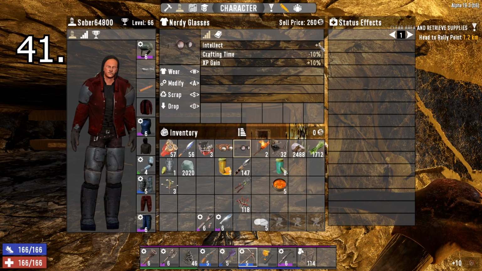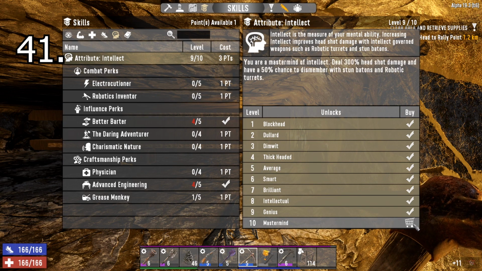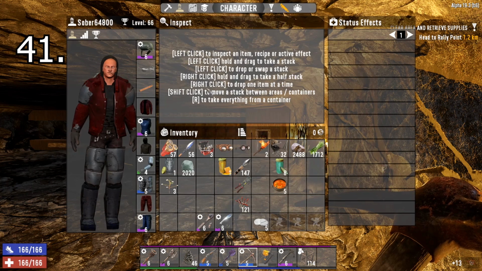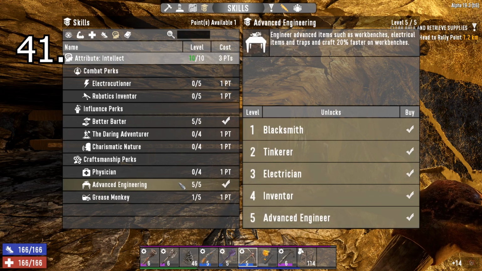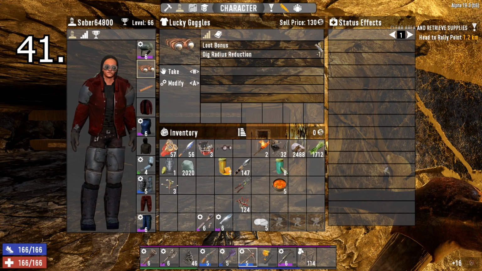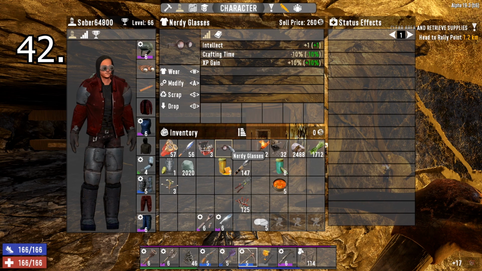Different glasses can give you different attribute points, which might help you get a perk that you can't unlock just yet. For example, nerdy glasses give you 1 intellect. If you got your intellect to level 9 and wear these glasses, you can unlock the advanced engineering perk that requires intellect at level 10 without actually spending 3 perk points to get level 10 intellect. Something to note, you won't be able to utilize that perk without wearing those glasses, but I think it's still worth it.